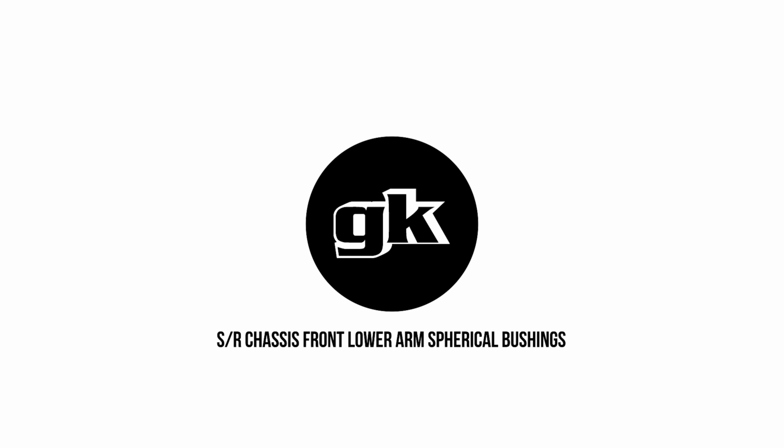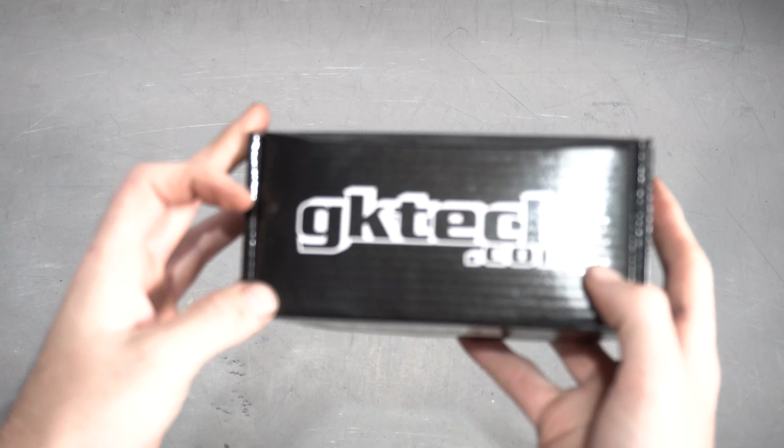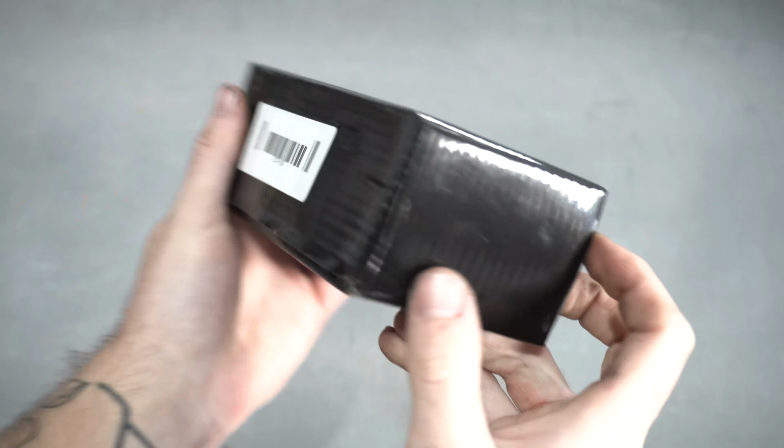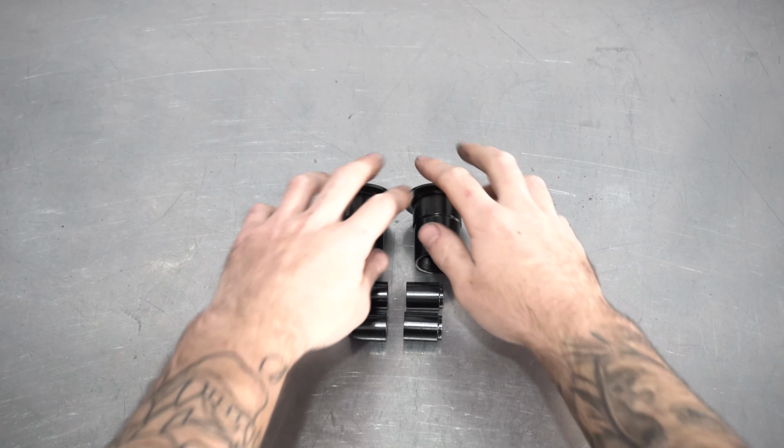This time we're going to be tackling our S and R chassis front lower control arm spherical bushings. Man, that's a mouthful. Once your beautiful black box has been painstakingly hand shimmied by Zach, crossed the continent via carrier pigeon, and drop kicked to your doorstep by your local delivery guy, you'll see these in the box.